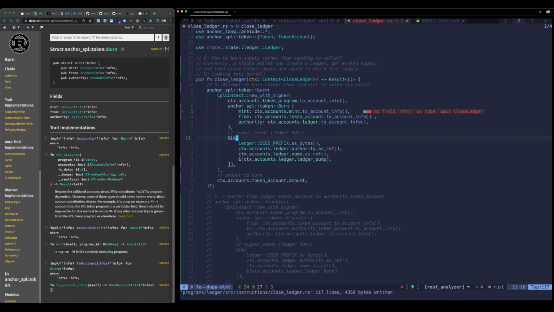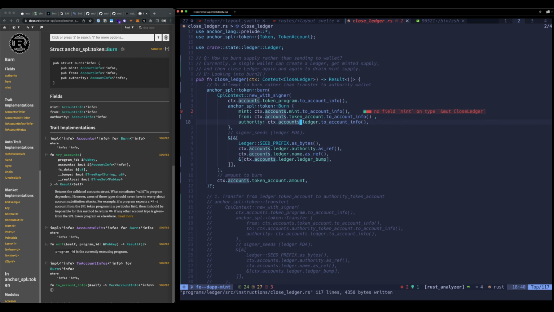Let me look. My hunch is that this has to be the ledger, the token account owner. Otherwise, that would be like you drop some supply of some token, and then the mint owner authority can, I don't know, burn the supply that's in your token account.